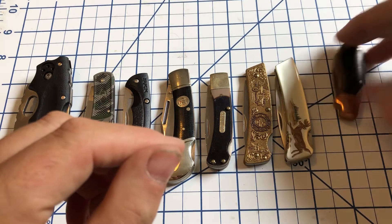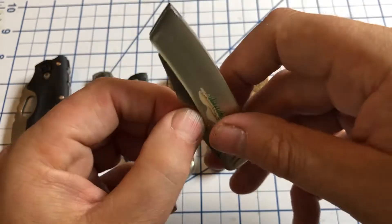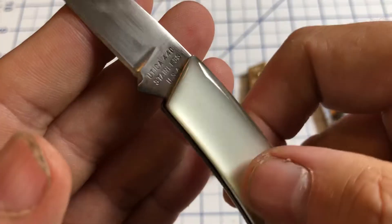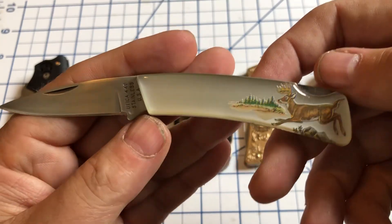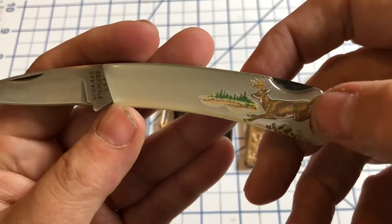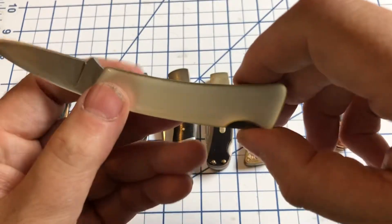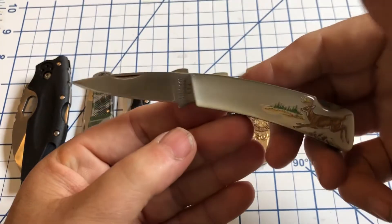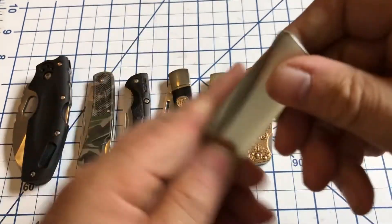Next, let's take a look at this knife — I've done a review of this one. This is a Cutmaster, branded Utica. I believe this one came out probably in the 80s, maybe into the 90s. It's got an acrylic handle with a deer scene on it. They did a whole series of these, maybe four or six, with different animals and fish. Nice little blade with a sweeping arc here. Feels very nice in hand as well. So that's Utica.